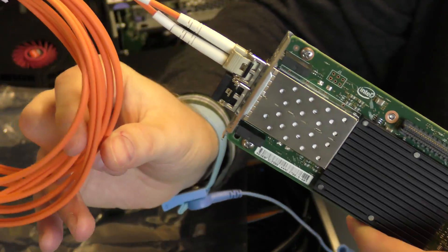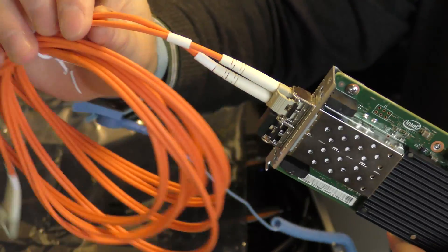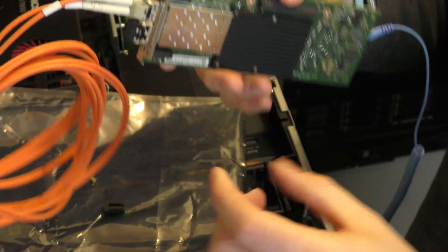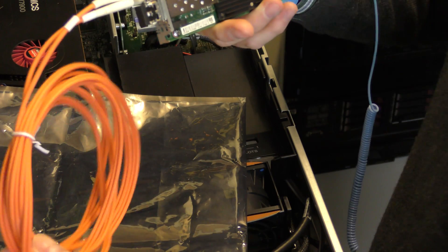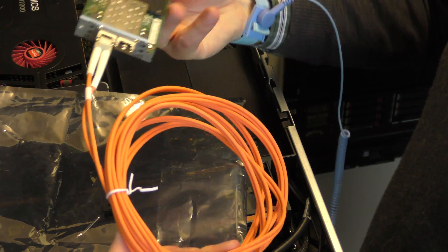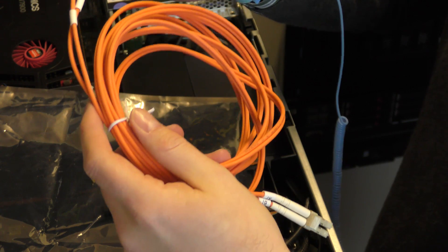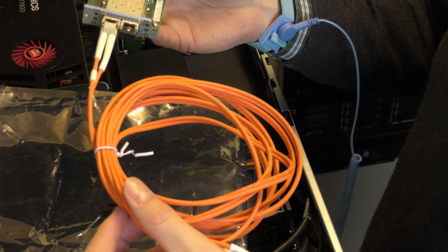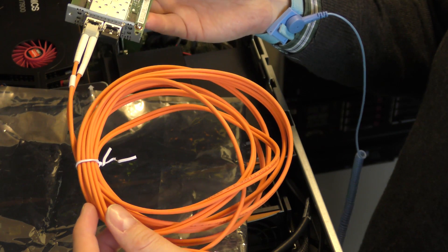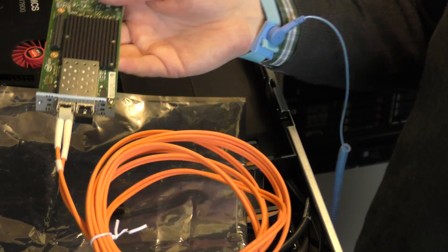You have to be careful with fiber optic cables — they are very fragile. Don't bend them too much. I've heard that even tapping them can be measured and make them go bad. I actually get these cables from work because we don't reuse them once a cable has been installed in a server and taken down — we don't trust it anymore. I trust them enough to play with at home though.